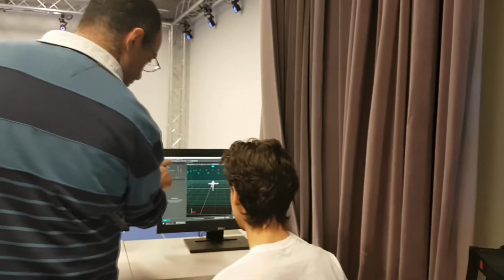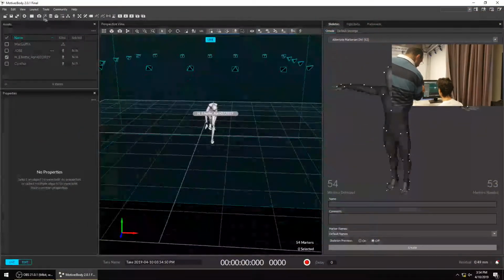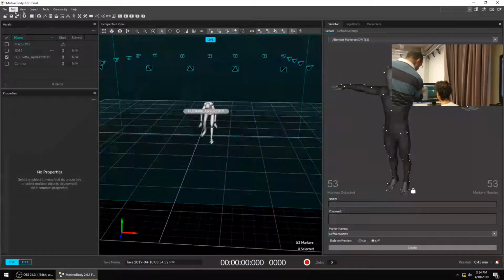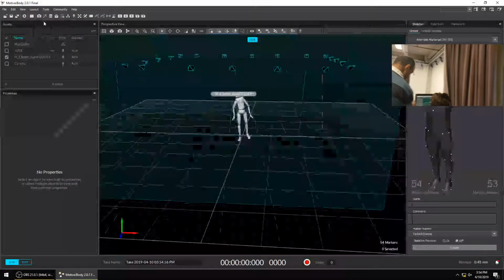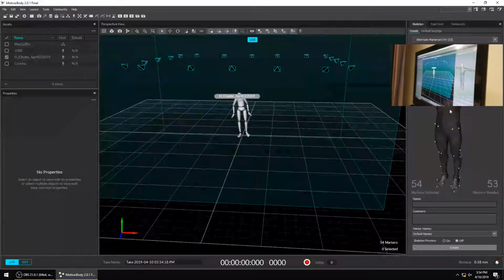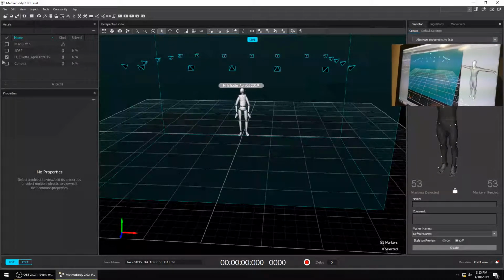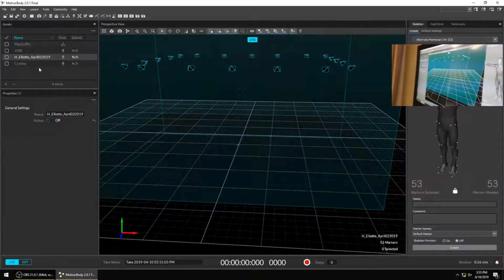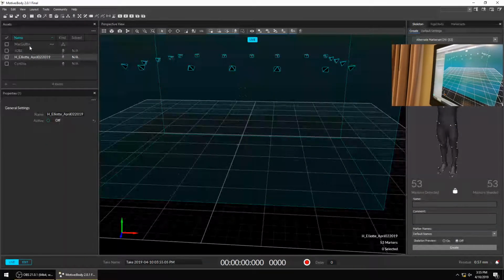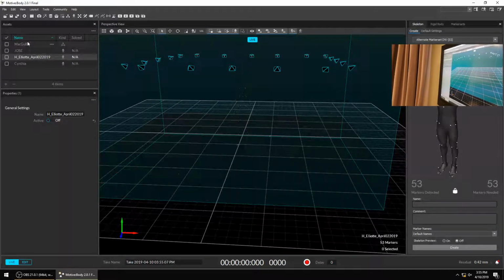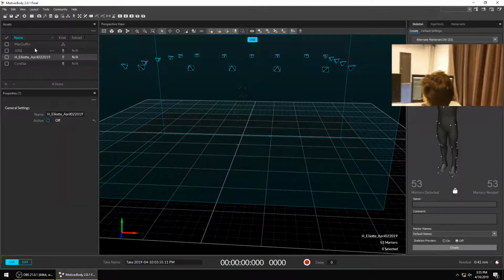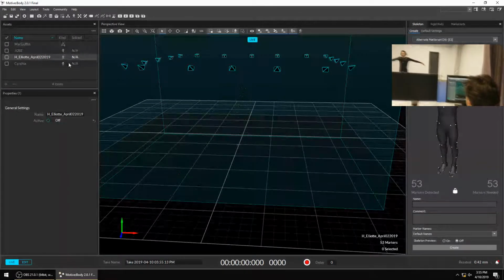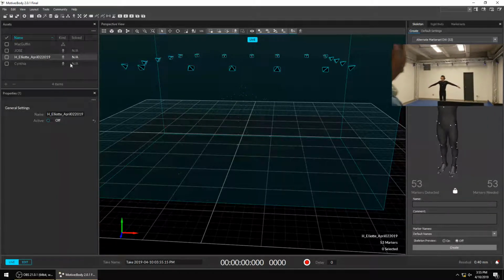Exactly. We're in layout. Click on that. Create. We're in create. So what we need to do first is deactivate Elliot. These are the actors available. You need to go in T-pose so we can create a 3D version of you. Try the arms a bit higher. T-pose, there you go.